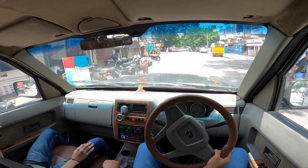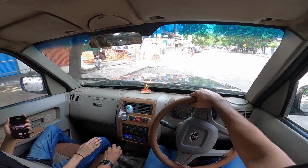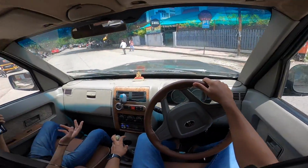Rather than just calling it the Vista, they called it the Indica Vista, and then they decided, you know what, let's drop that name as well. And I think there is a dead end up front, sorry about that, with the gearbox. And here we go, U-turn. Yeah. Why everything is blocked today, I really don't know.